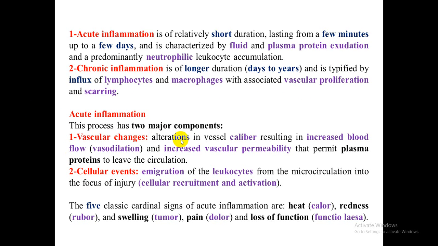Vascular change means alteration in vessel caliber resulting in increased blood flow, vasodilation, and increased blood flow to the affected area, and increased vascular permeability. Increased vessel caliber or diameter results in increased blood flow, vasodilation, and increased vascular permeability that permit plasma protein and the fluid to leave the circulation into interstitial tissue.